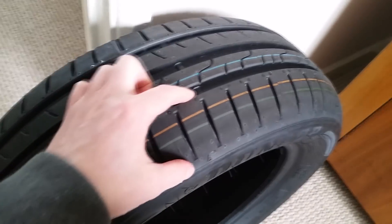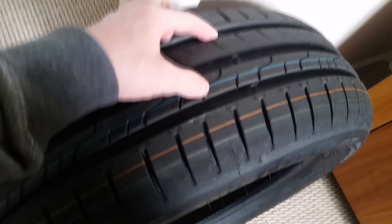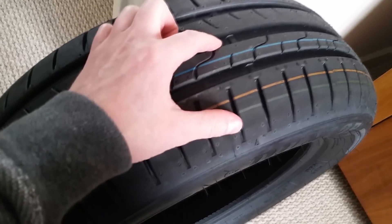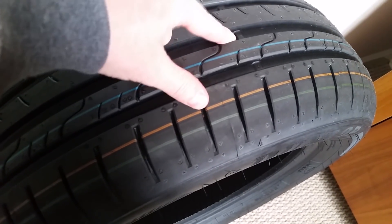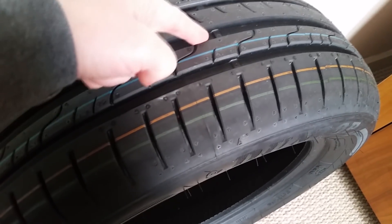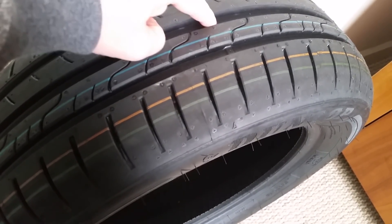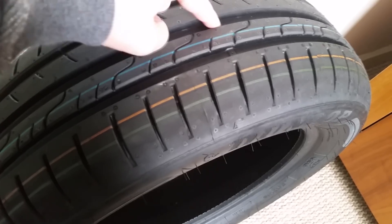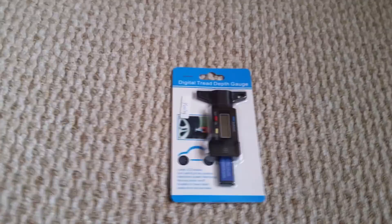If you look on a tire — I've got one here — there are little tiny indications, basically built-in gauges or markings to let you know if you've got enough tread. The legal limit in the UK is 1.6mm, so from down there to the top via is 1.6mm. What you do is just put your finger in and feel for it — if the tire tread goes over that marking it's fine, if it's level with it you need to change them, and if it's below that's really really bad.